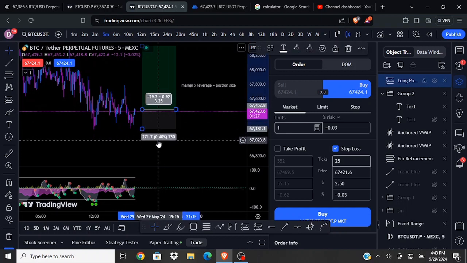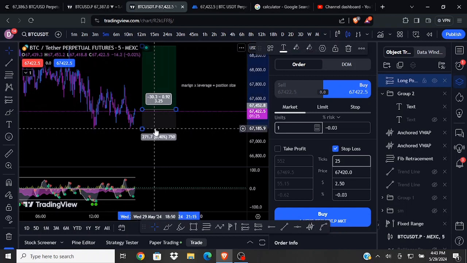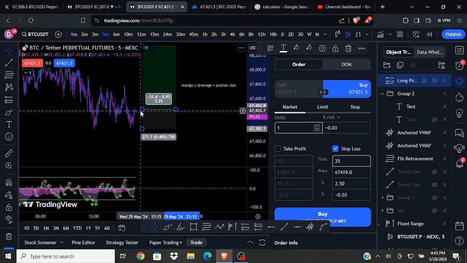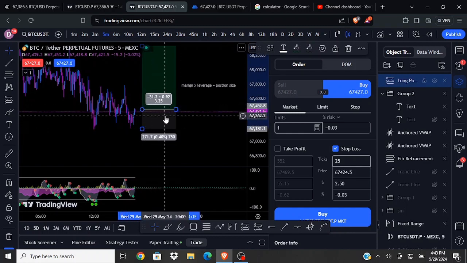If I have a stop loss that's only 0.4%, but I want to risk a decent amount on the stop loss, I'm probably going to need to use leverage to risk the correct amount, unless I have a bunch of money on the exchange, which I usually don't want to do because I don't necessarily trust the exchanges that I trade on. And I think that's a healthy mindset to have. I try to keep as little money on exchanges as possible, while still being able to open the position sizes that I want.